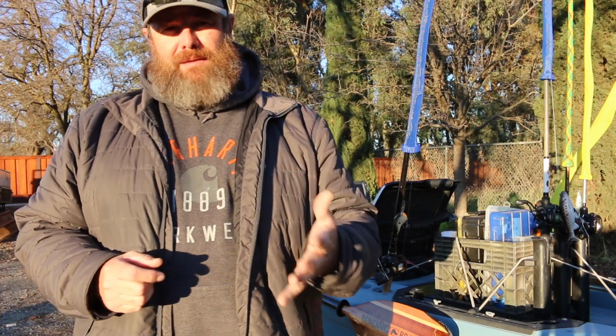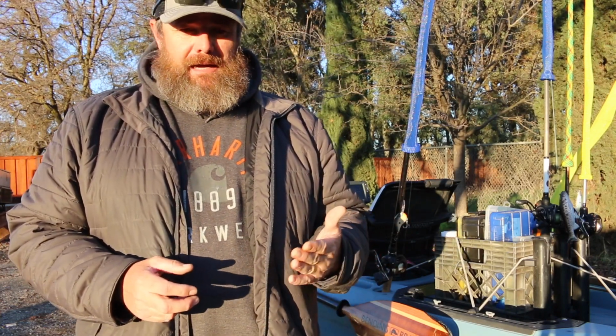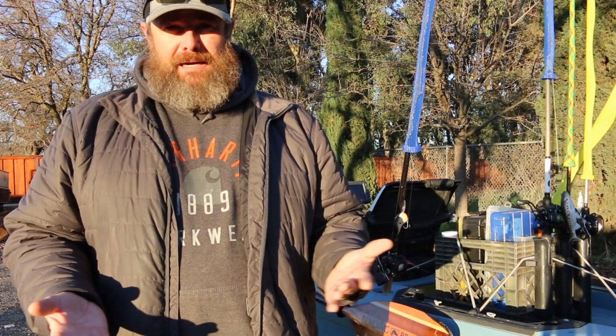Well guys, that's gonna wrap it up for me. I know I've missed some stuff. So chime in what you like about this kayak if you own one. Chime in what you don't like about this kayak if you own one. And let me know what you think.